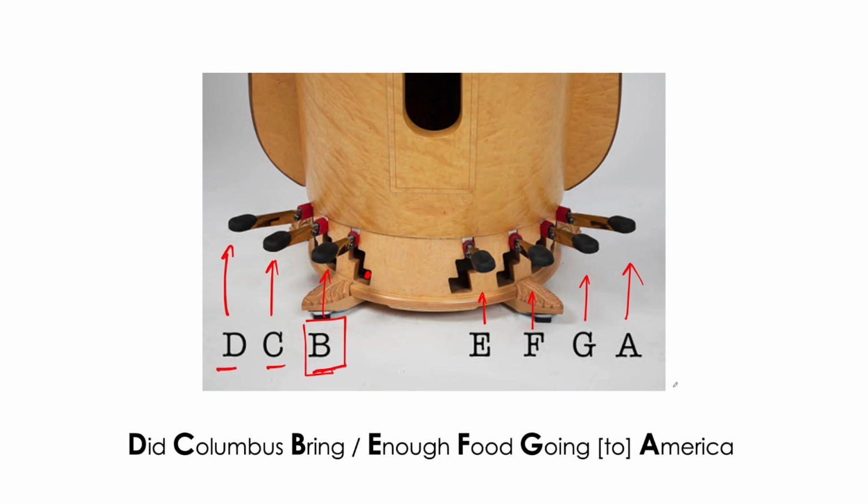Samuel Adler suggests this sentence, this nonsense sentence, in order to remember the order of the pedals. Did Columbus bring enough food going to America? And the first letters correspond to the order of the pedals on the harp. If you remember this sentence, then you will remember the order of the pedals on the harp.